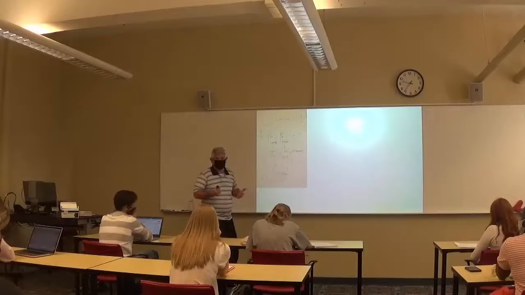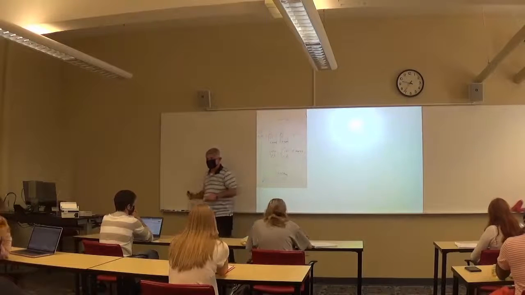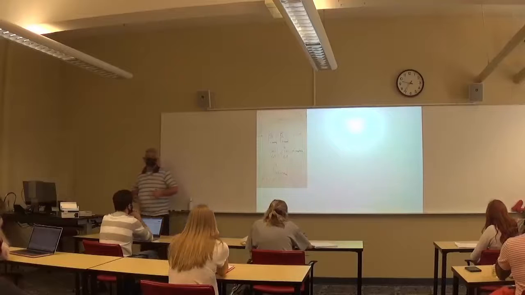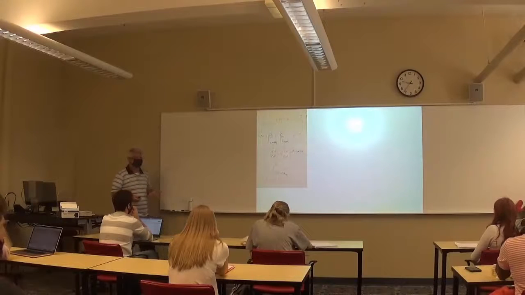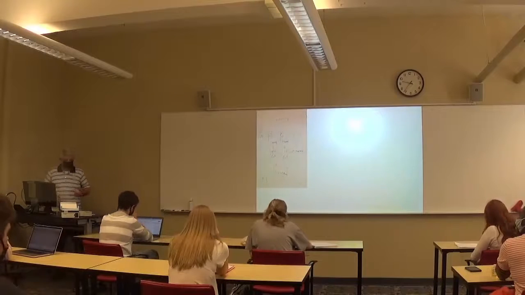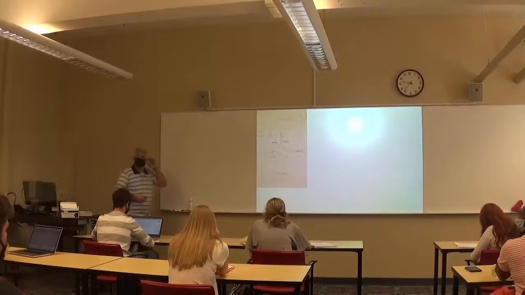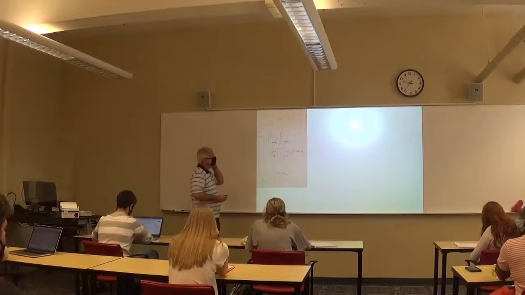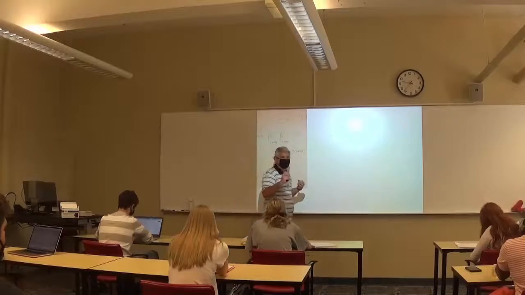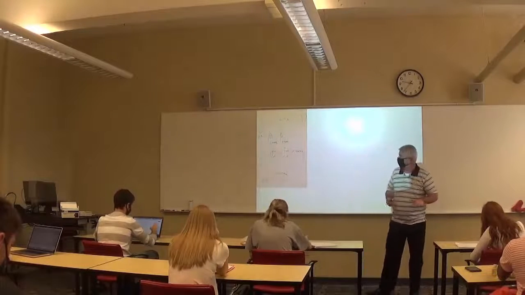Then, we talked about 2 different disorders that affect the basal ganglia. What were they? Parkinson's. Parkinson's and Huntington's disease. What happens in Parkinson's disease? Doesn't it take away the caudate? What's that? Does it take away the caudate? No, that's Huntington's disease. So, take away dopamine, that's Parkinson's disease.